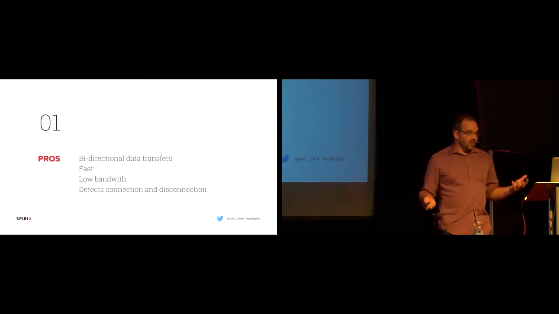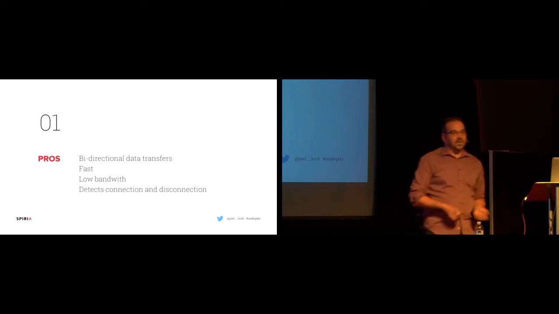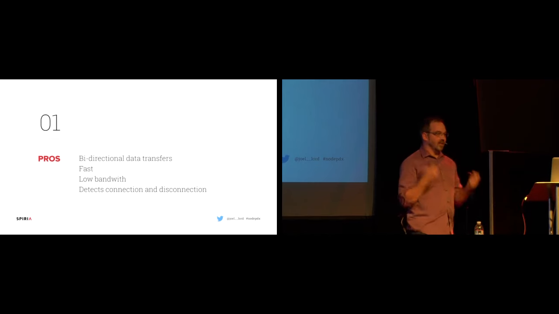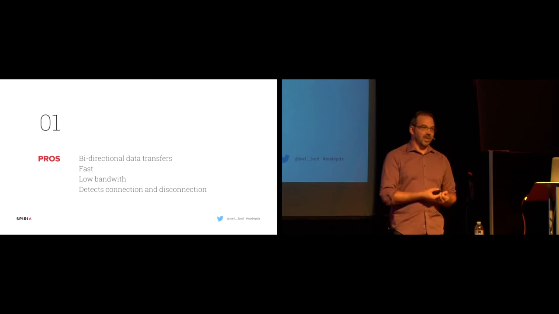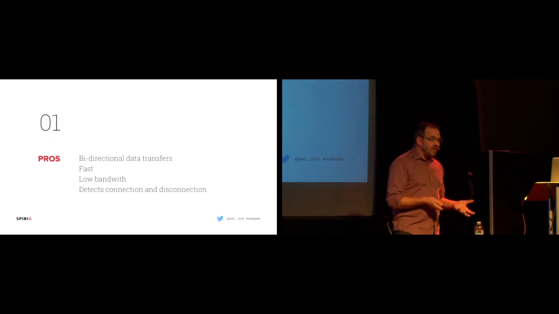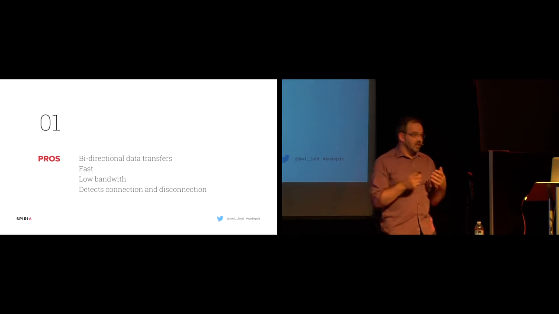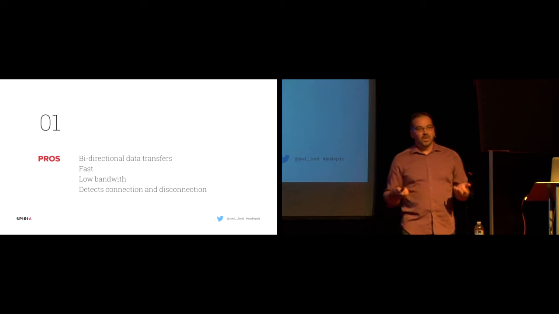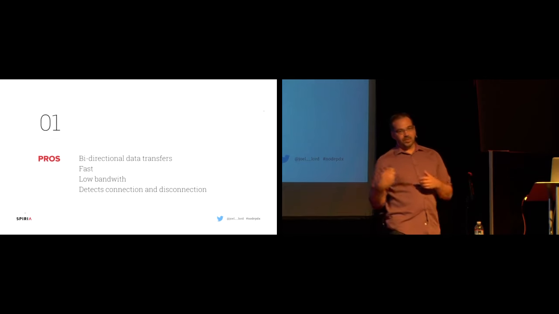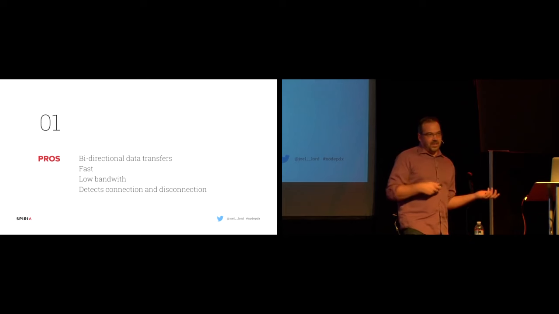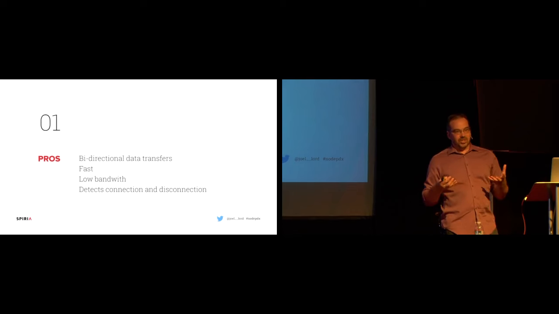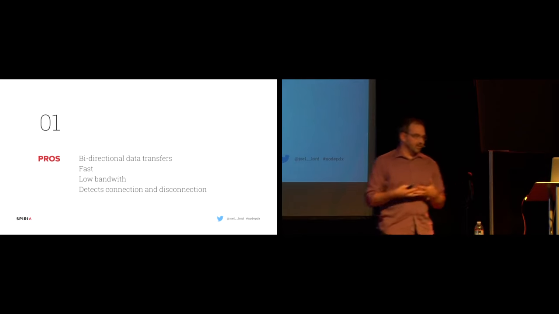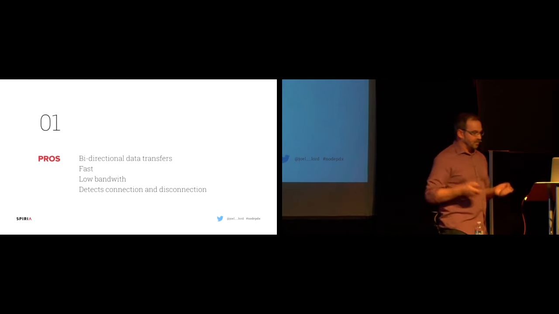So let's start with some of the pros. Like I said, bidirectional data transfers. So the server can now send data to the clients. I cannot put enough emphasis on that. It is so cool when you can do that. It's super fast. It reduces bandwidth as opposed to all the requests that I was showing earlier, when you're just asking for new data, but there's nothing, so you have all those requests going on. There's also, once the communication is established or the tunnel is started, you don't have to do handshakes or anything, so data just comes in and out.